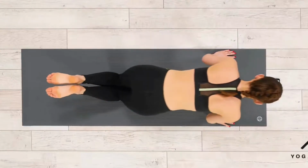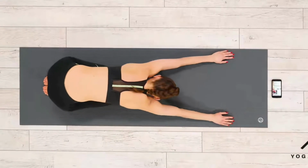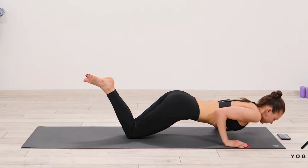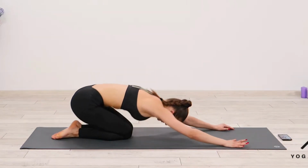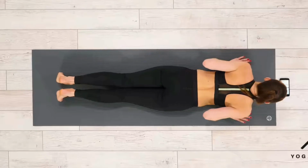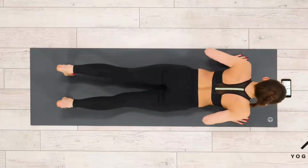Inhale. Exhale. Inhale. Exhale. Rock forward, we lie on our stomach. Put our hands on the floor, even with our chest. Rest our toes on the floor. Our pelvis is on the floor.